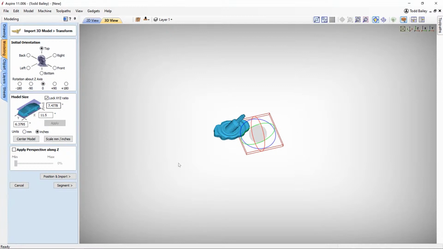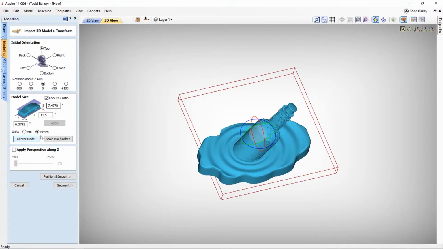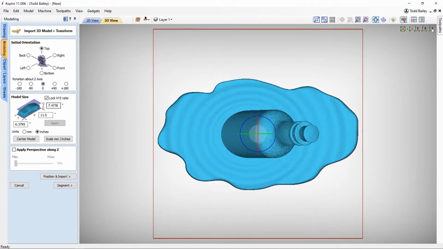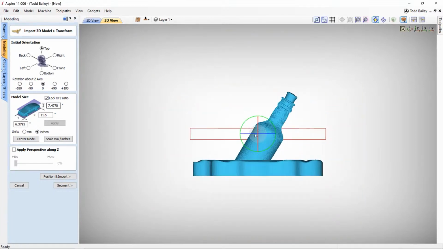Or the relative space. We're not going to bother to apply any perspective to our 3D model. Now this might come in handy if you're going to bring in a statue or something like that and you're going to create a relief from it, then adding some perspective is really quite nice. But for this job, we're not going to do that. And we're going to center our model in there too. Make sure that's centered. We can check that just by looking straight down on our job or on the edge of our job and make sure that everything is nice and centered like it should be, and it looks great.